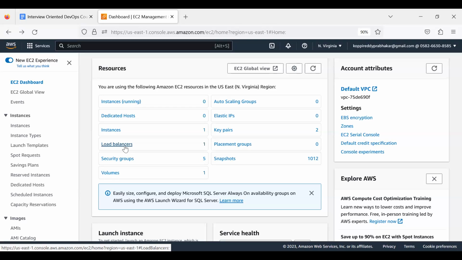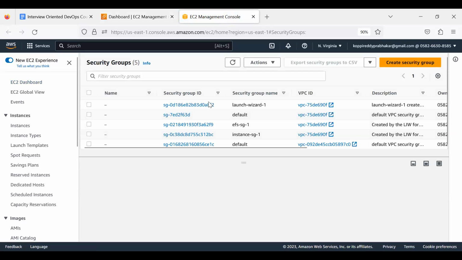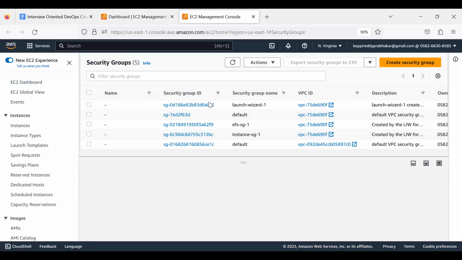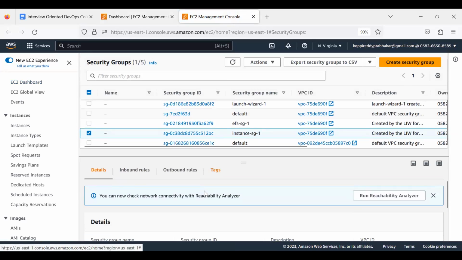Okay, and a major important thing is the security group. A security group is basically where you define a firewall kind of thing. If you already know about firewalls, it acts like a firewall, but not for the entire AWS account, only for these particular resources. For example, if I create a security group, it will have inbound and outbound rules.